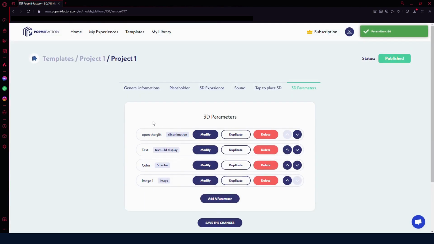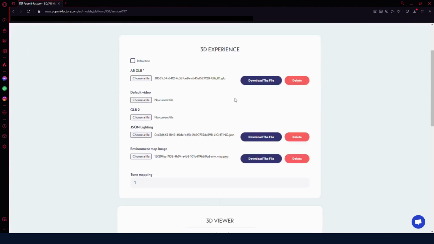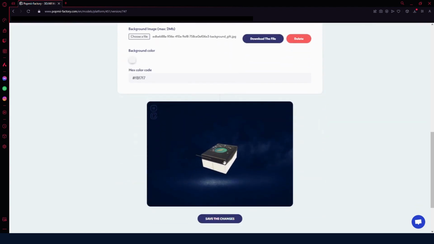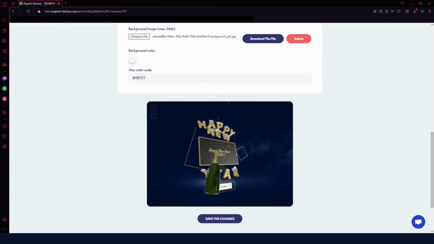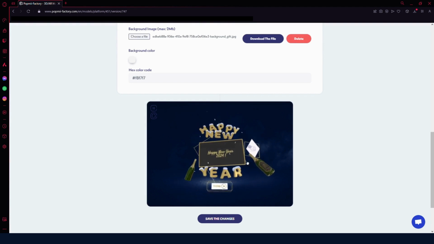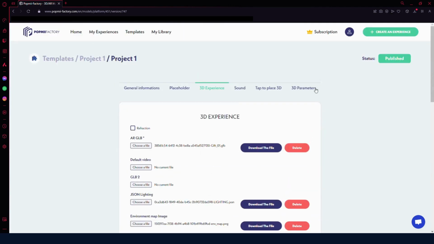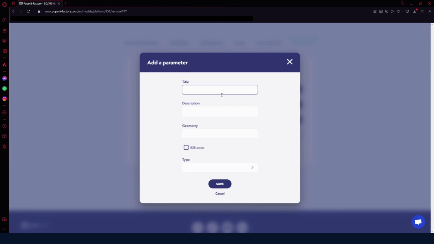If we just refresh the page and go into the 3D experience, we'll be able to see in the viewer all of the changes we just added in. We can not only click on the box to open it, but we can see all the new colors added in, as well as the Happy New Year text. The image is still the same because we didn't add any in, but the user is now able to add it. As you can see, the video button still does not work. So let's proceed to add the last part of our experience, the video.